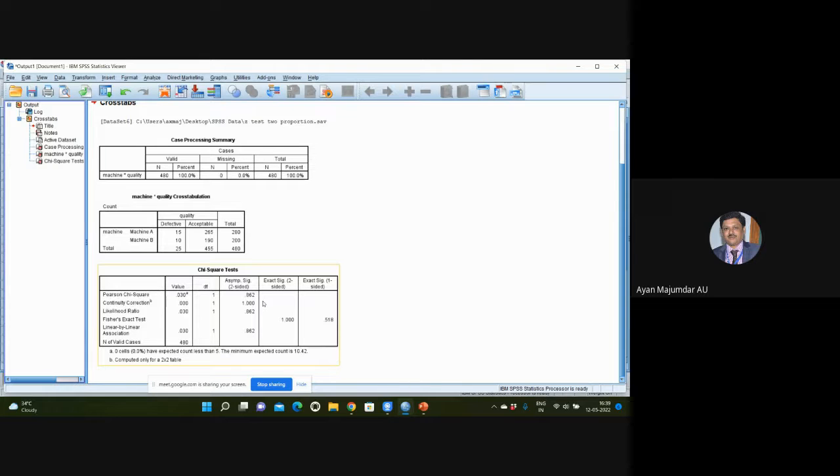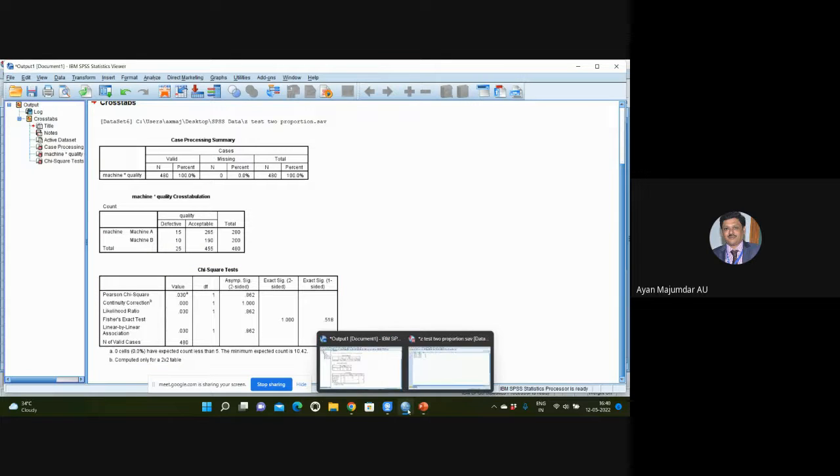Here also, you can calculate the Z value by the square root of the chi-square, and then from the table you can compare the value and you will get the same result. But we are not going that way. We are going with the simpler way. We are checking the p-value with the alpha. Since the p-value is more than the alpha, we cannot reject the null hypothesis. So this is all we have from the t-test and z-test.